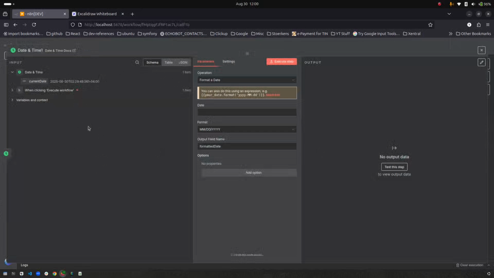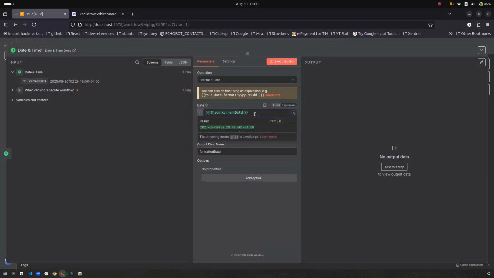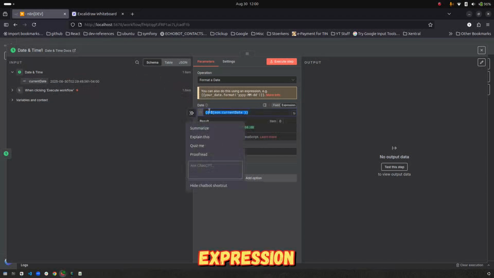On the left side, it will show you what your input is for this node, and on the right side, it shows you what the output is for this node. So let's say we want to use this date and format it. What you will do is just drag and drop here, and it will look something like this. This is called an expression in n8n.